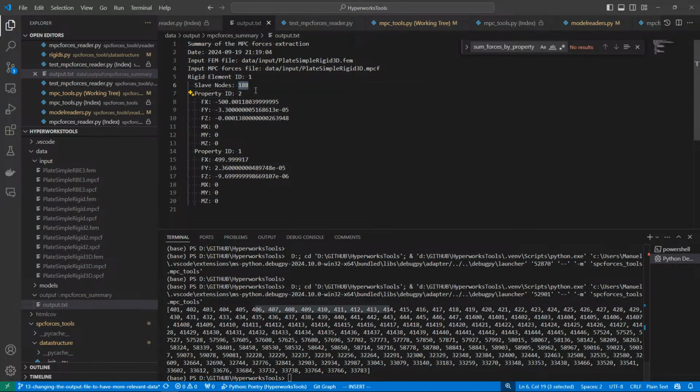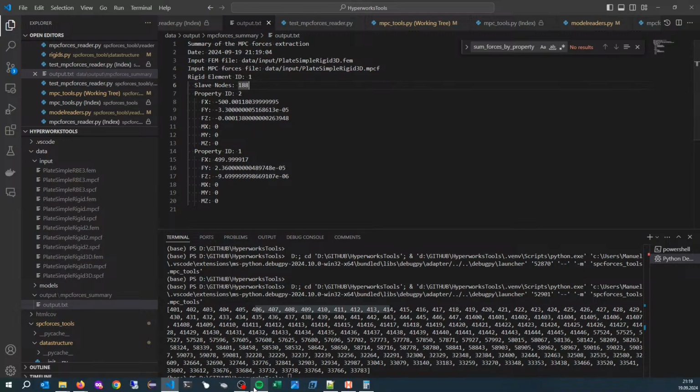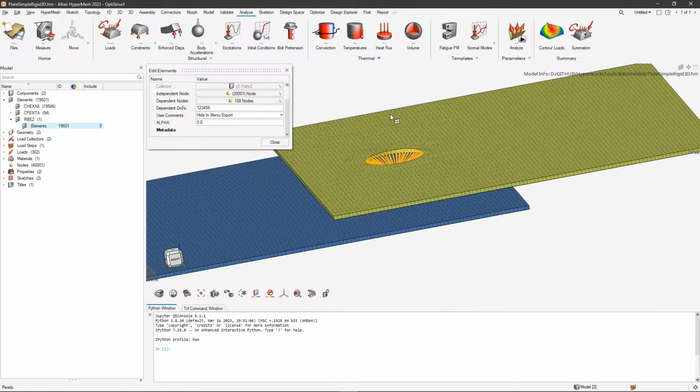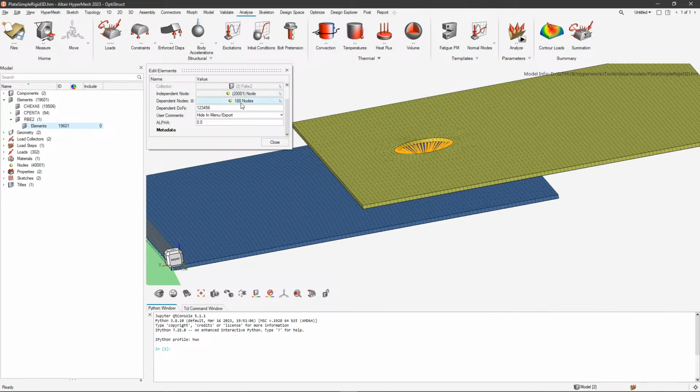You see, I could have just went with it and said, all right, we have something in the slave nodes and that's good for me and okay. No, that's not enough. You really have to check it against your model here and just check it here. And if you don't have the possibility to get something like this, then you have to count it. That's as easy as it is.